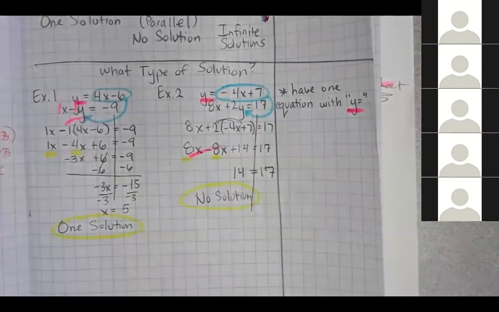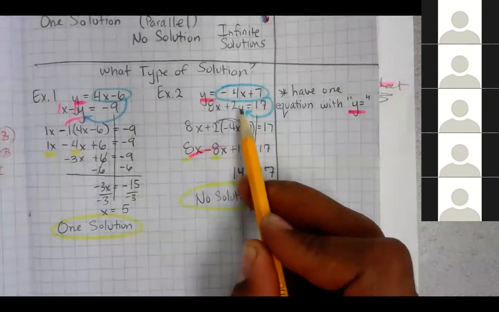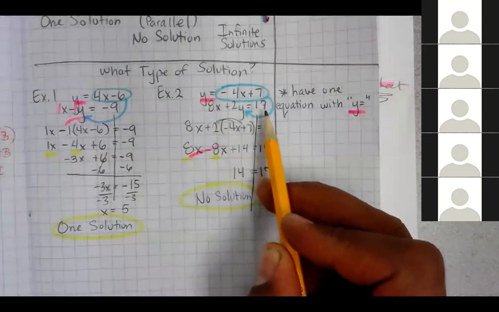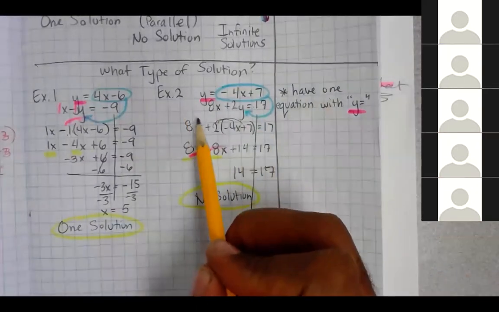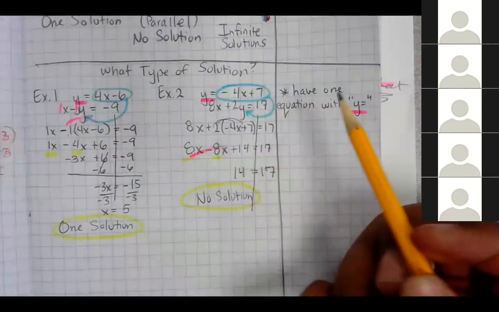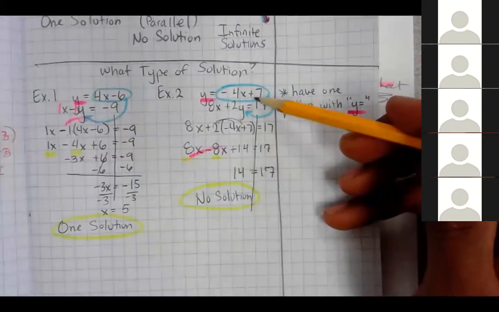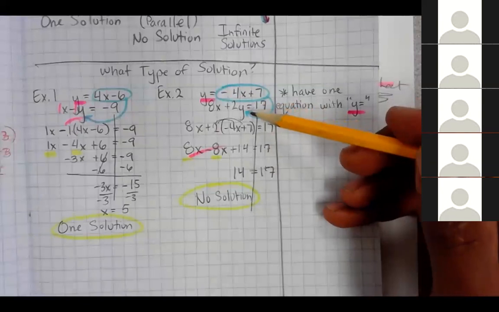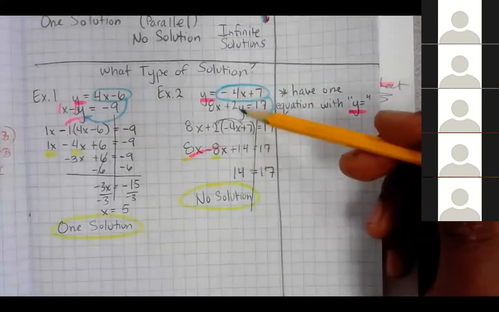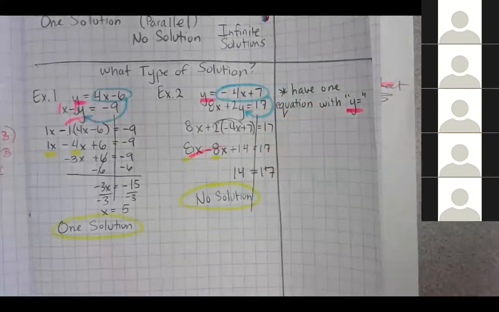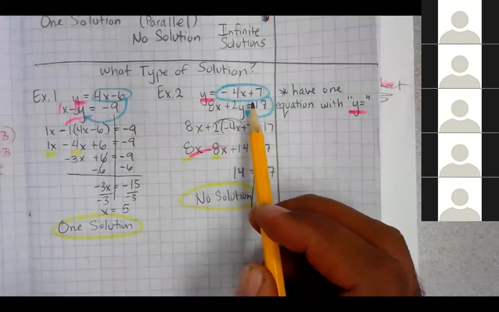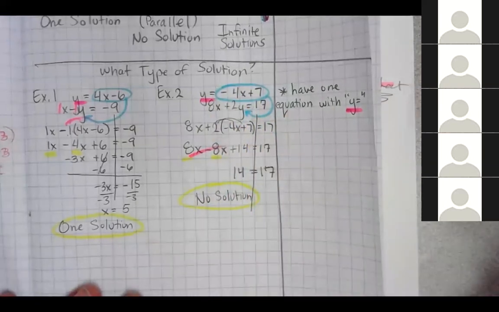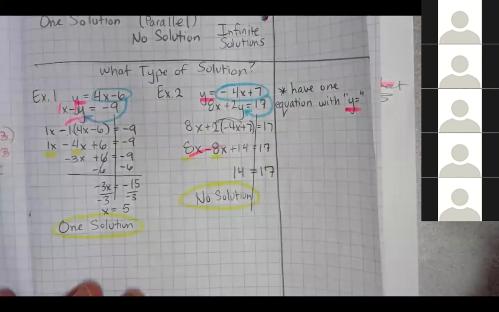Now, like Andy was asking, could you actually solve for y on the second equation and do what I did here in that example? You could. You could do that and then graph it. Of course, do you want to rearrange the equation and graph it and then figure out the solution, or do you want to do this method? You got to choose which one's the best way to go about it. But in most of these cases, especially for the worksheet, I would take this as probably the simplest way to figure that out, okay?